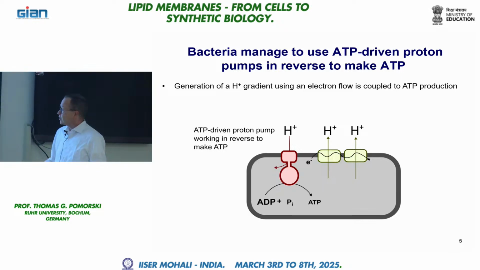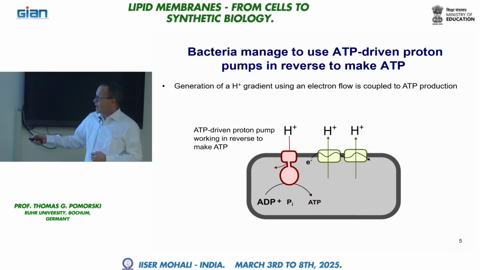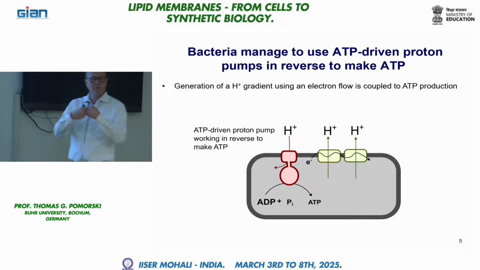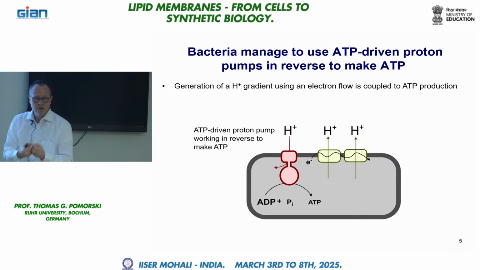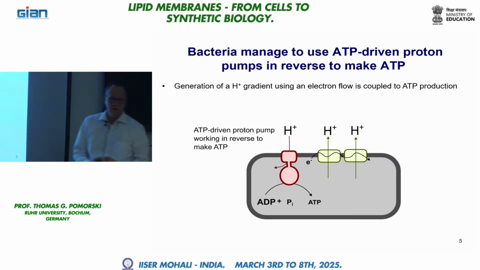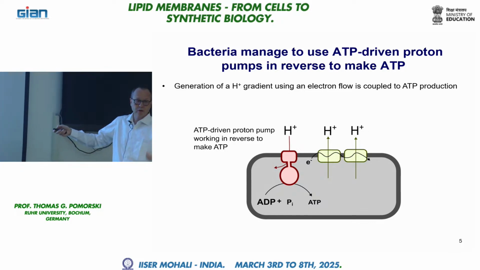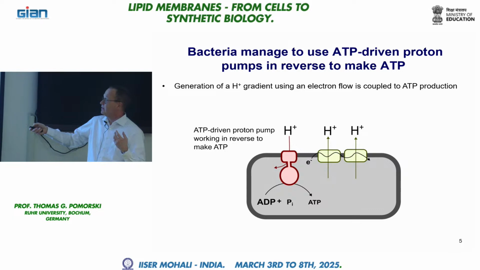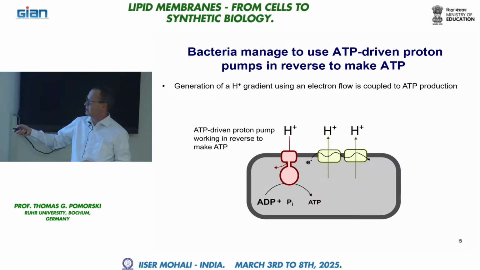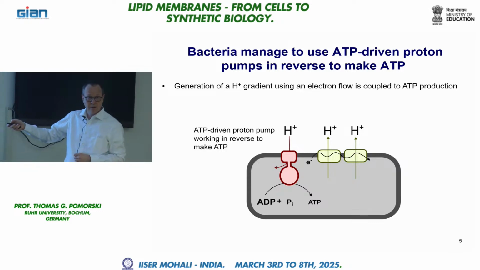And if such a system would be very efficient, so if basically these electron-driven proton pumps would very efficiently use the energy that is delivered from electrons from the organic material that is degraded, you would build up a cascade of proton-driven pumps, so you would be able to make a very strong proton gradient that then could be used not only for the uptake of material, but allow basically the ATPase to work in reverse.